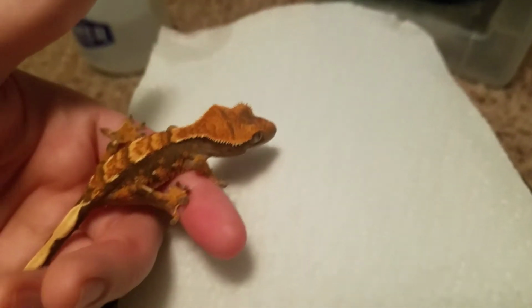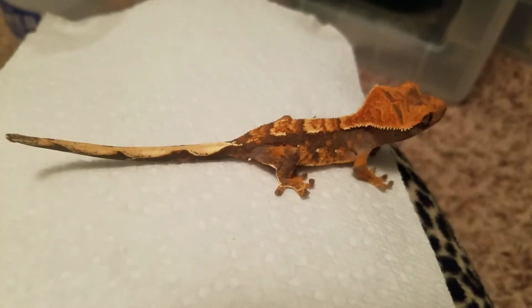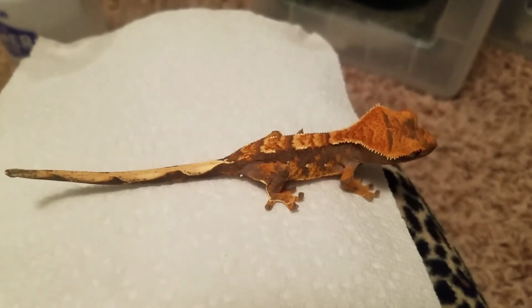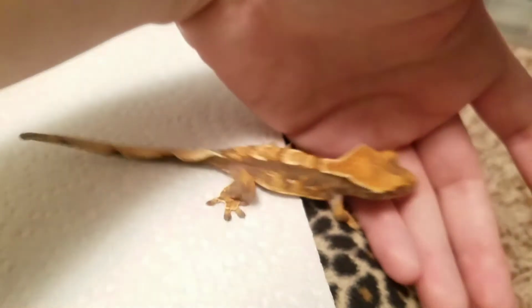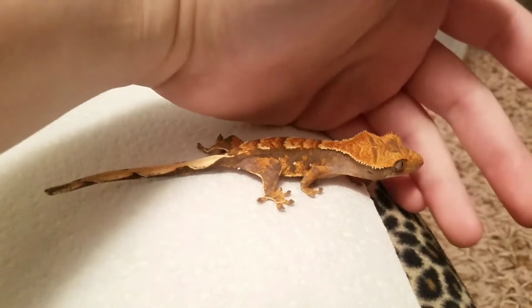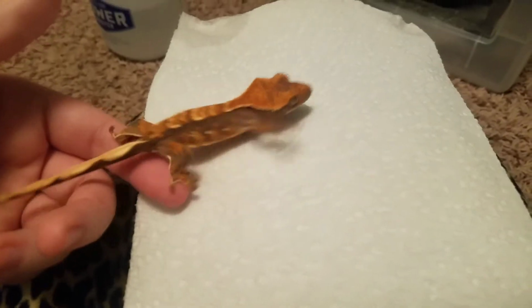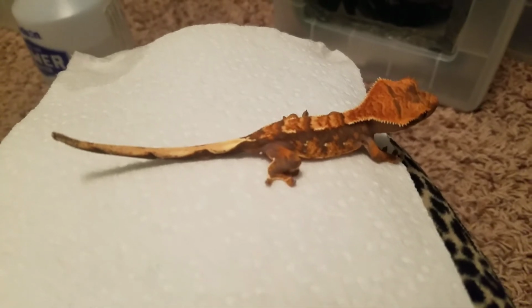Obviously, it's not real enjoyable to lose babies at all. There are still 4 eggs that are looking perfect. They look really nice. They're developing well, because you can kind of tell by watching them over the course of laying till ready to hatch that the eggs are starting to swell and grow in girth. So that's always a good sign. These eggs look perfectly fine. There's no issues with them at all compared to the other ones, so I'm hoping that we will have successful hatchings of those 4. I believe 2 of them are at day 33, and I believe the other ones are at day 65, so it will be a little bit before they hatch. Probably about a month for the ones that are at day 65.